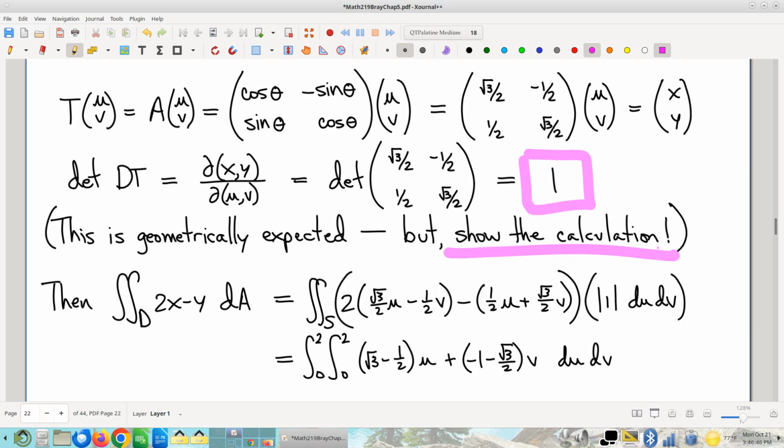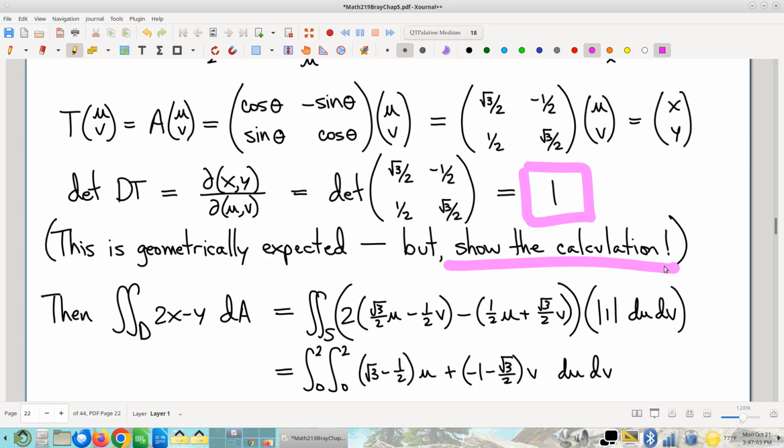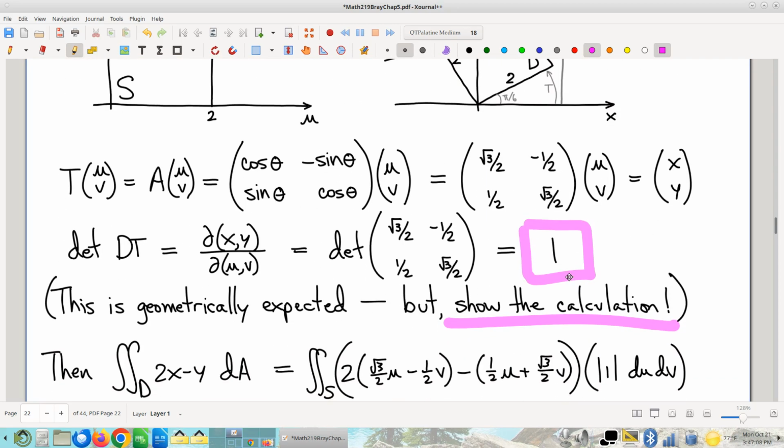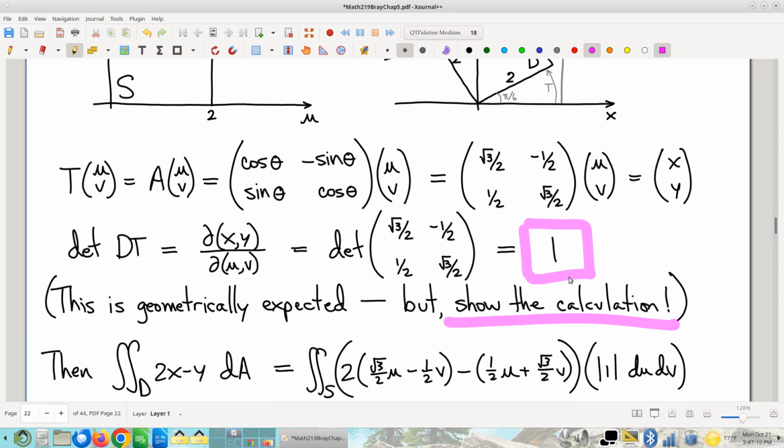Can you explain why it's expected? Well, yeah, because it's a rotation, and when you rotate, things don't get bigger, right? But what about the original one? It shows us that it's 1. The what now? Like the S in the top. Oh, S on the left. Yeah, so that's not the point. What we're interested in here is the factor by which, if you look at little pieces of area, how much those little pieces of area get stretched, and what we're computing here is that stretching factor.